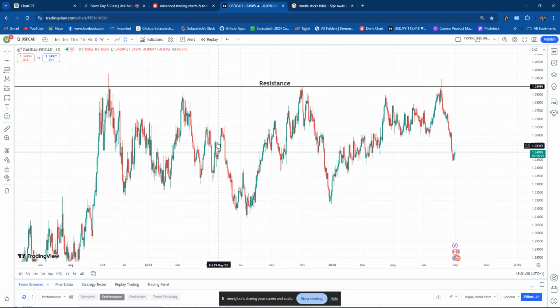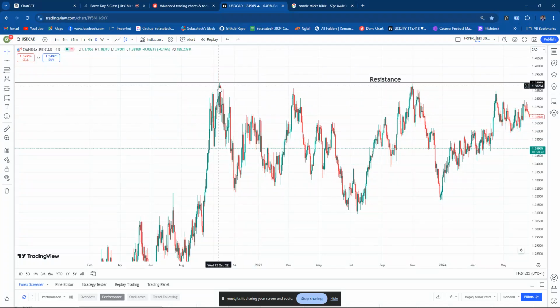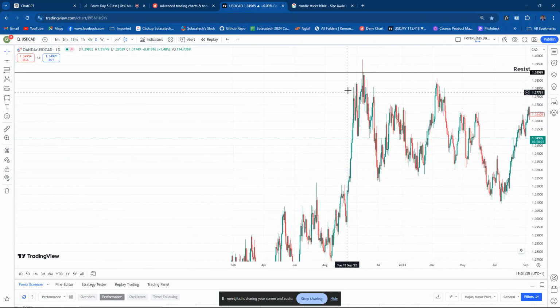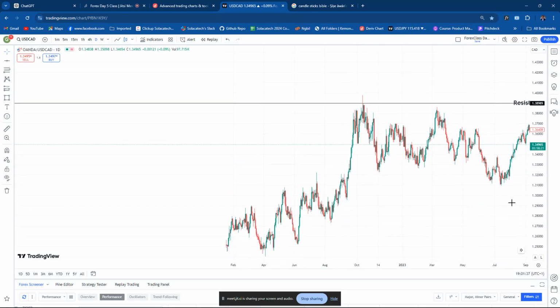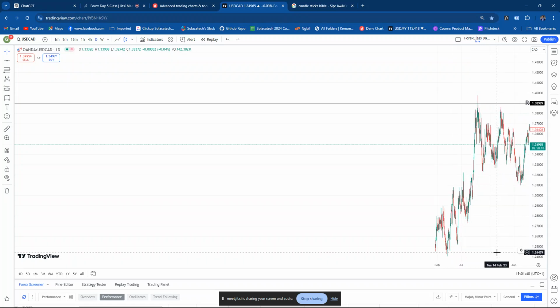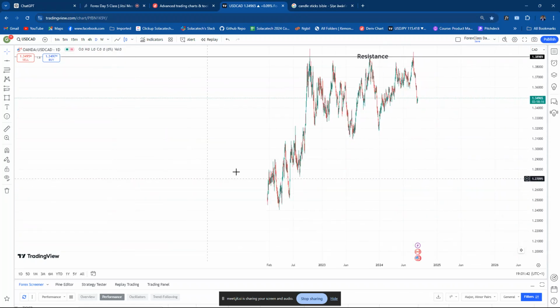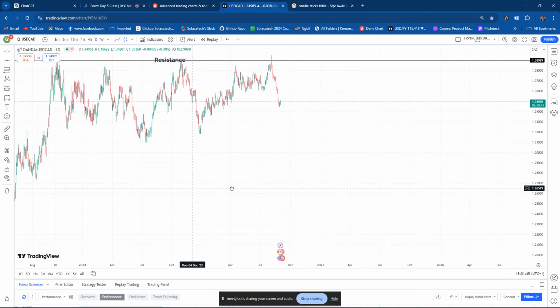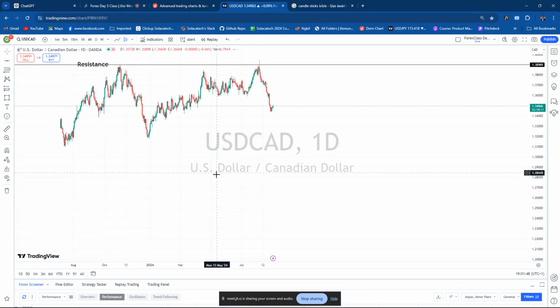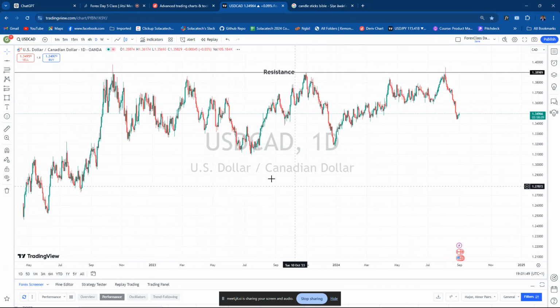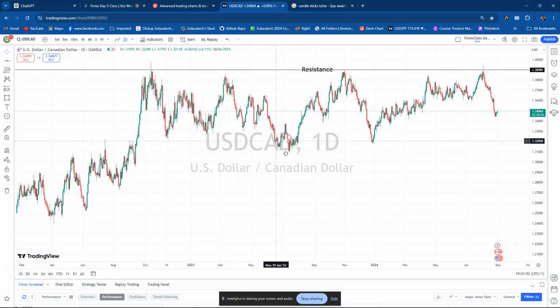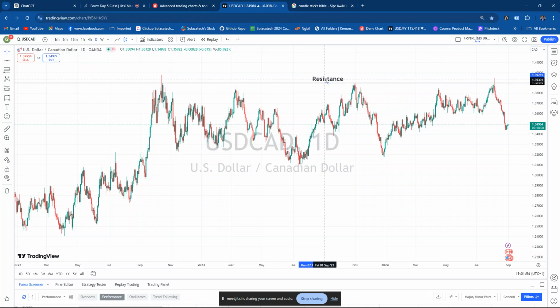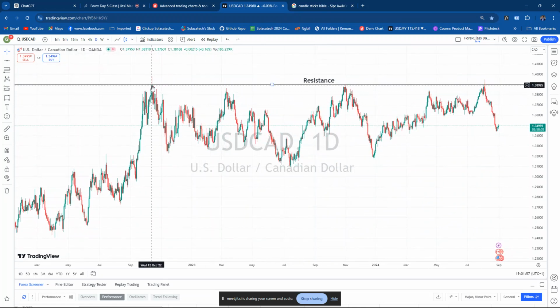So this is it. One, two, three. Now if you look, the last time USD CAD traded above this point was, let's check the year. Let's start doing history now. Okay, this is where it ends. So you agree with me that ever since they brought the Canadian dollar into existence, it has never in its life traded beyond this point. This becomes a barrier for it to break through.